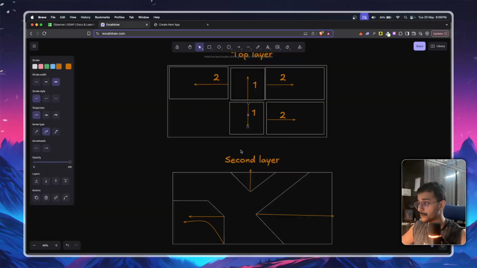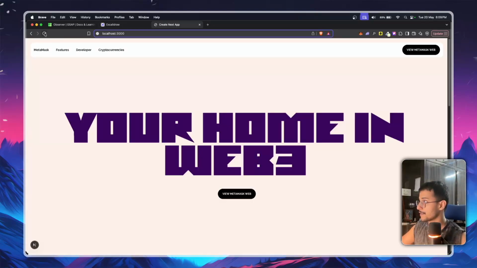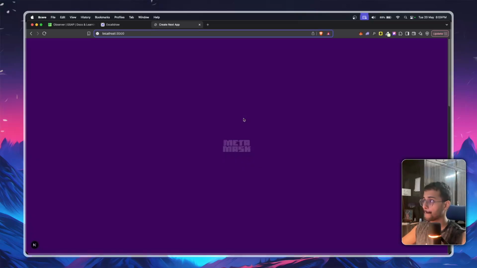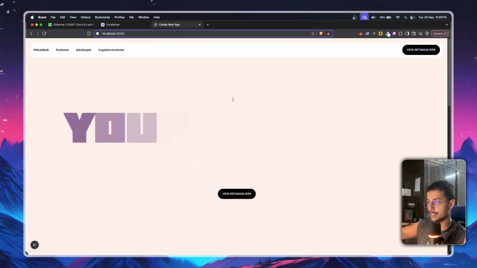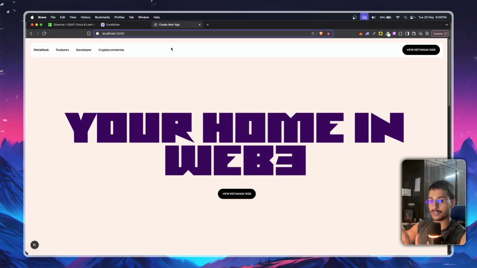How is it possible? Because it has the second layer which shows up here. After this, this and this go in the horizontal direction. Let's check it again. It goes, and then it fades. So this was the second step.